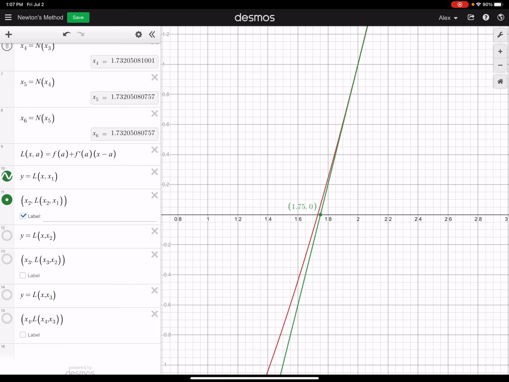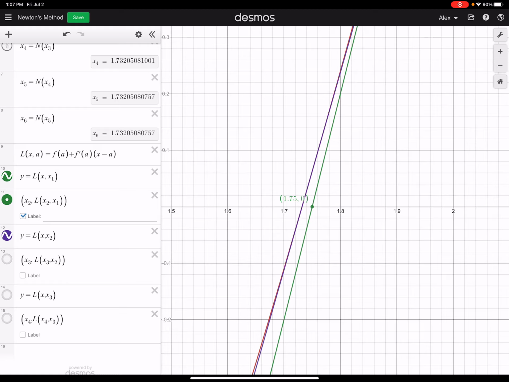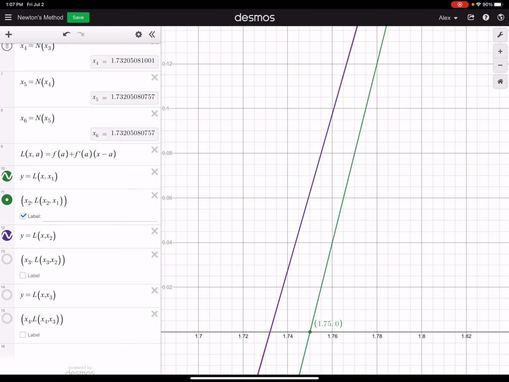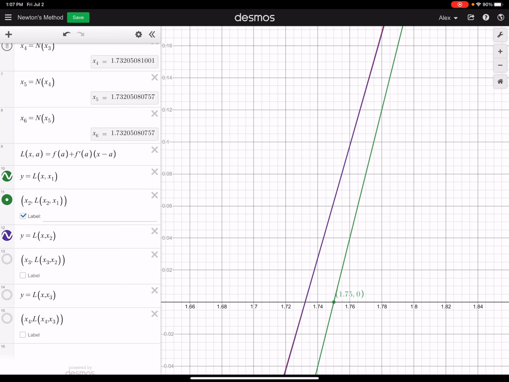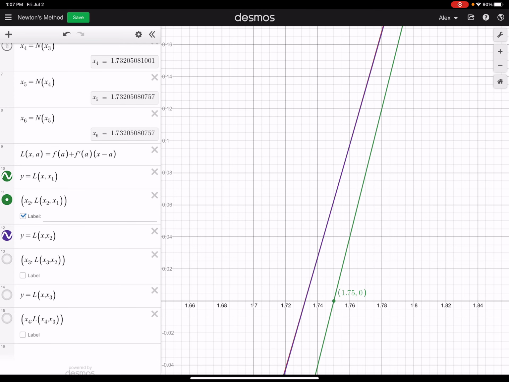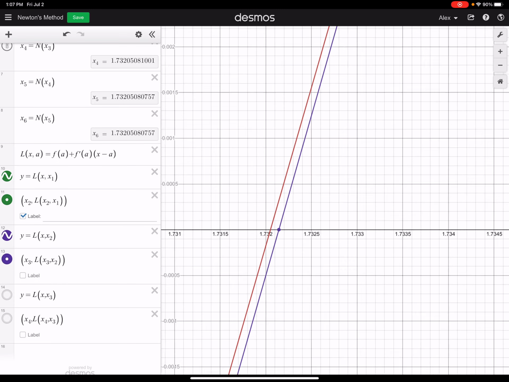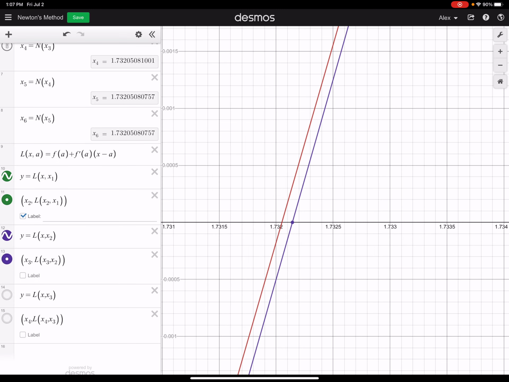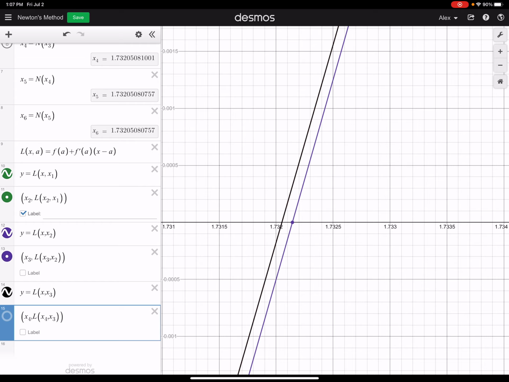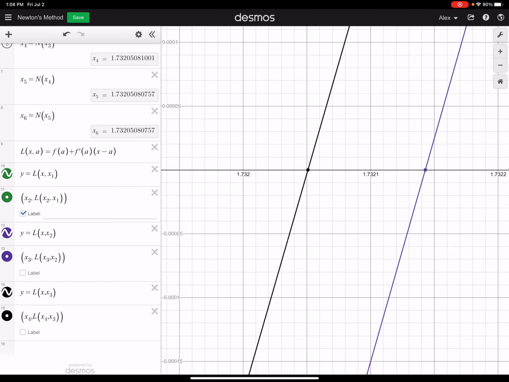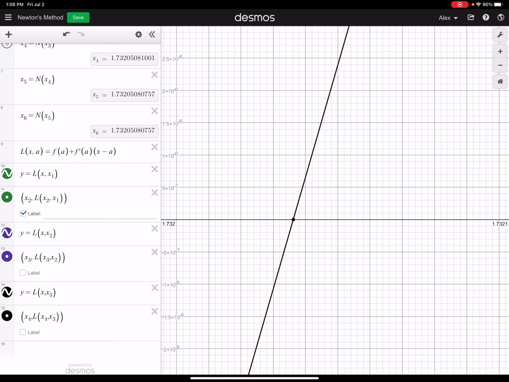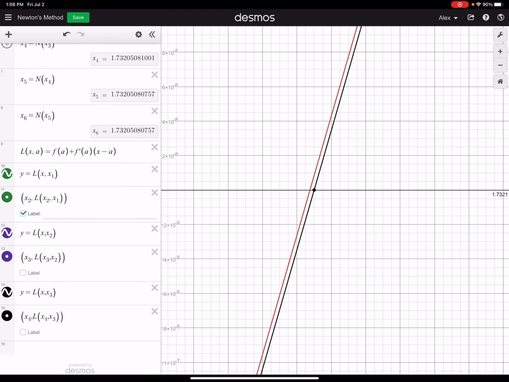Then we did it again. We found the next linearization, right? The linearization at 1.75, right? So it's tangent right there, right at 1.75, right above 1.750, okay? Then we found the 0 of that line, which is extremely close to the parabola, by the way. Right, 1.732 and some change, right? Now, if we had done it a third time, look how close we would have gotten. Oh my goodness, it's really difficult to find the parabola separated from that black line. Look how closely I have to zoom in. We're talking 100 millions here.